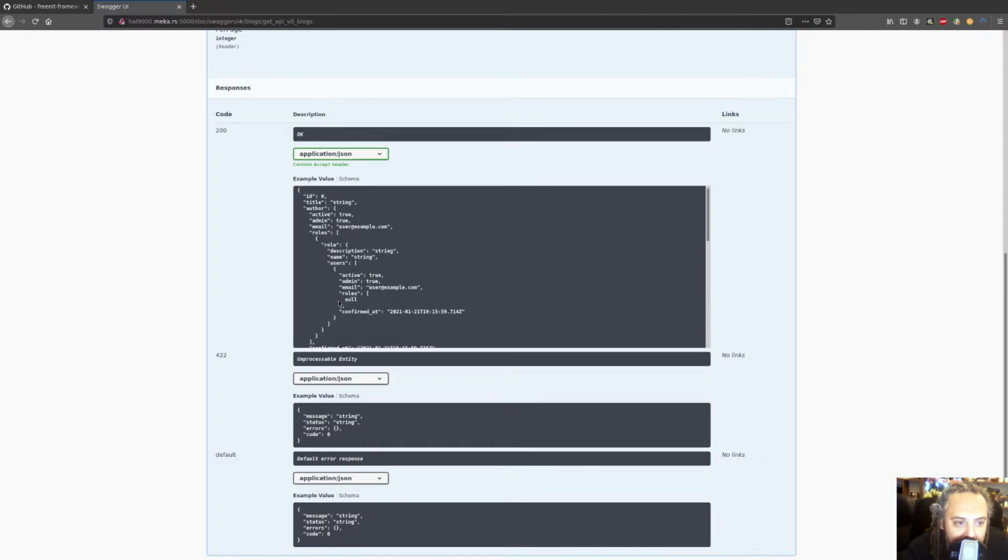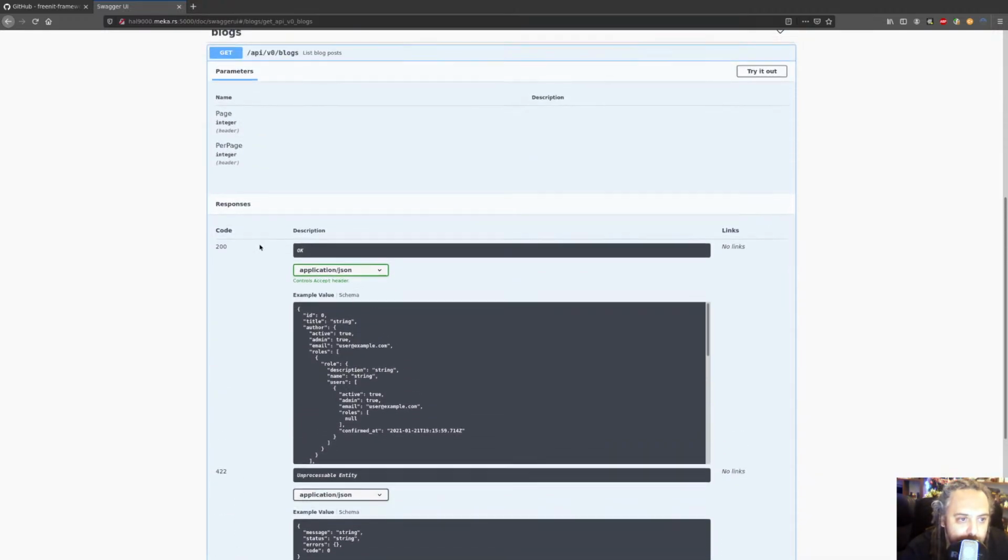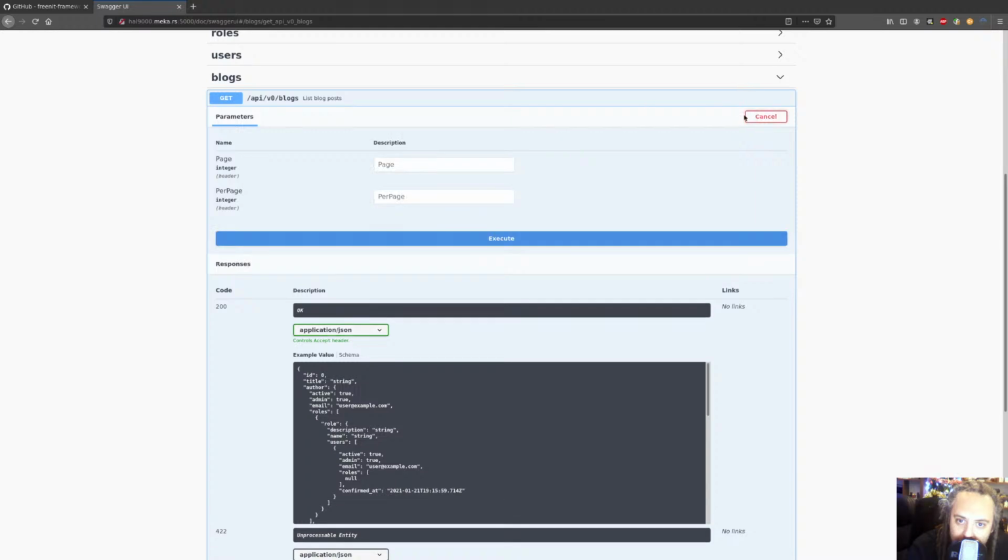But for example, this array can be empty, so we don't have to see all this and so on. But this is the format of the data that is going to be retrieved whenever we get the data.